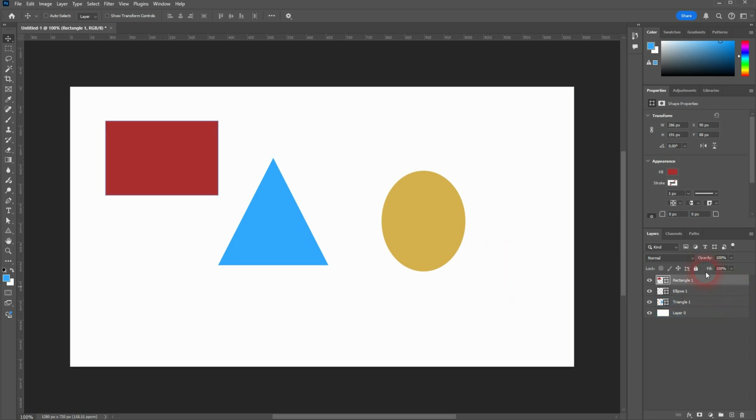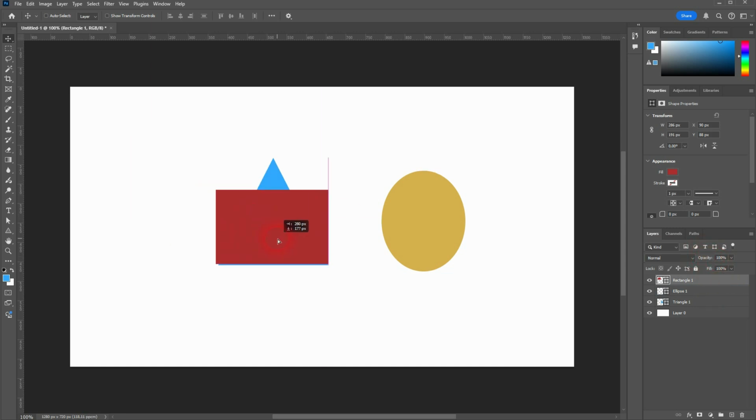Important is the opacity right here. Let me put the rectangle on top of the triangle, and now I reduce the opacity for the rectangle layer. And this blends it now through, so we can see parts of the triangle again. But if I inverse the order here, put the triangle to top, this has the opacity of 100%, therefore it completely blocks, completely overpaints the rectangle. So we can go down and up with the opacity for each layer. Same goes for the fill. If you're a total beginner, I would advise you to use the opacity primarily.